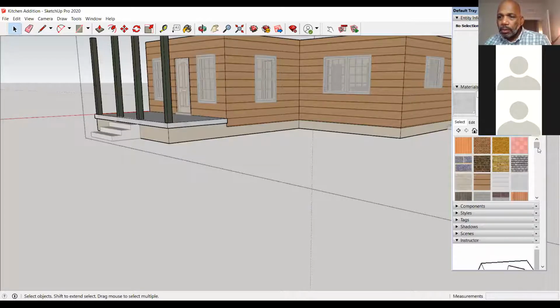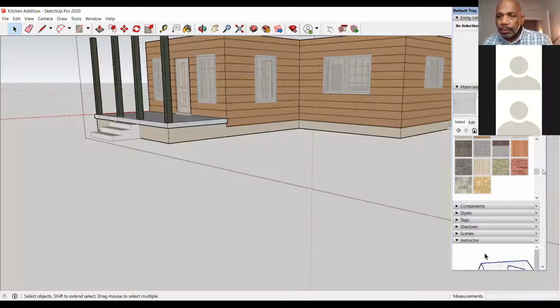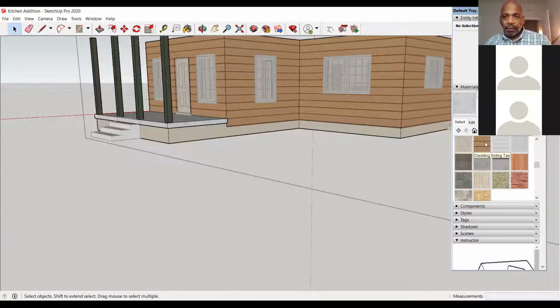Good. As we scroll down here, I made mine like concrete block here, or cinder block. So you have choices for the foundation, right? Cinder block, concrete block. I wouldn't choose that one. Stone, you can. Okay, cool.